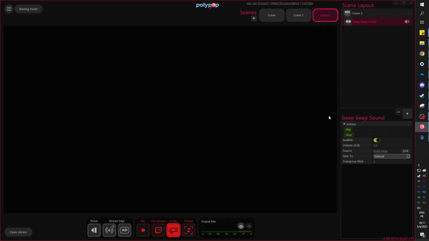Now, here's the thing with Polypop: if you want to monitor whatever sound is playing, if you want to hear it, you have to click on this. I don't know if I can set it to be by default when I open Polypop, but basically every time I open up Polypop, I remember to just click on this so I can hear whatever plays. And if I play this, Jesus Christ, that's loud. Okay, we have a little bit of a sound, and technically if you know the rest, you know the rest.